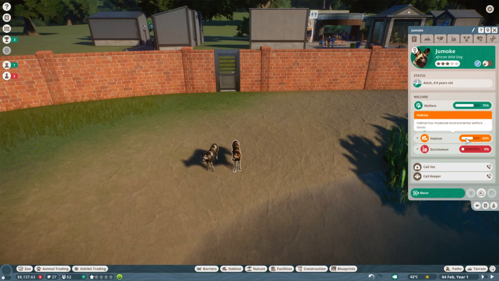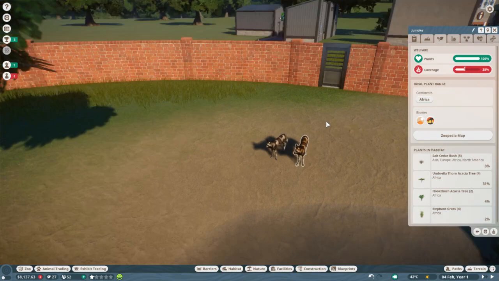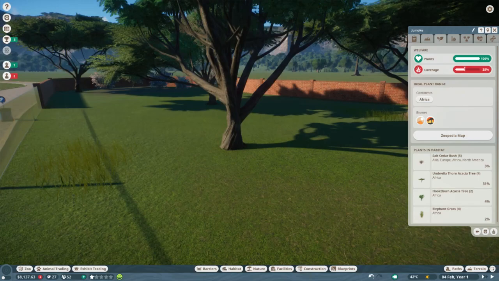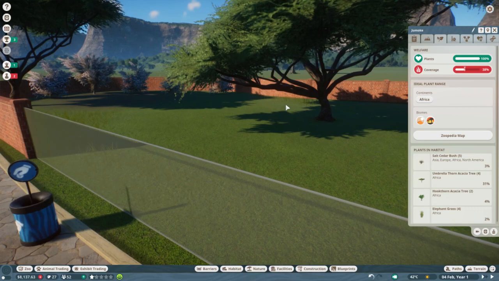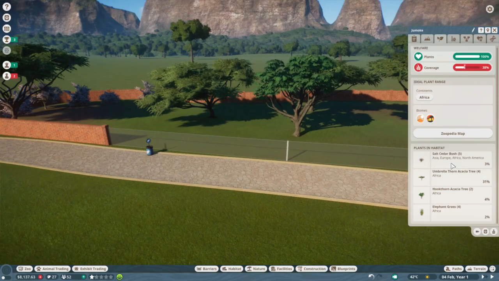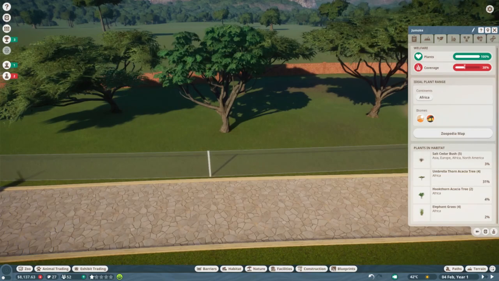Okay, the habitat. All right, I need hard shelter. That's what I need to add. And it's a little too much coverage. Dang. Okay, I might have to get rid of a... Oh, I like all these trees though. I got umbrella plants. Do a lot of coverage though. I might have to get rid of one. I like them all.